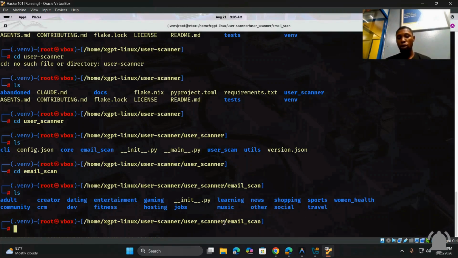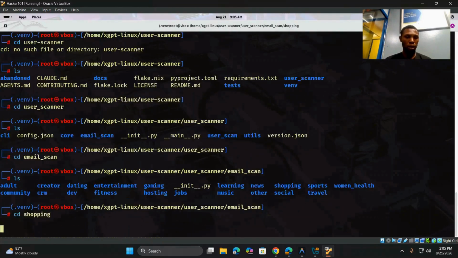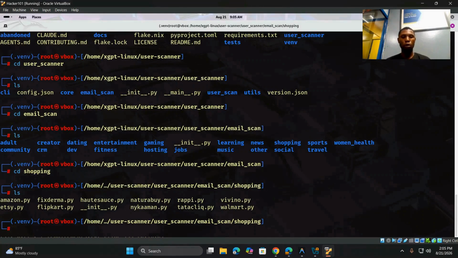First thing, you have to create a directory. After creating the folder, which is the directory, then you create the script for each. For example, let me go to this shopping site to look at the script used for shopping. See, cd space shopping, enter. All right, these are the scripts for the shopping site. Rapid.py, statically.py, and so on. So you can also add your own. You can say, I want to create Jumia now for the shopping site. I'll create the Jumia script: touch space Jumia.py.